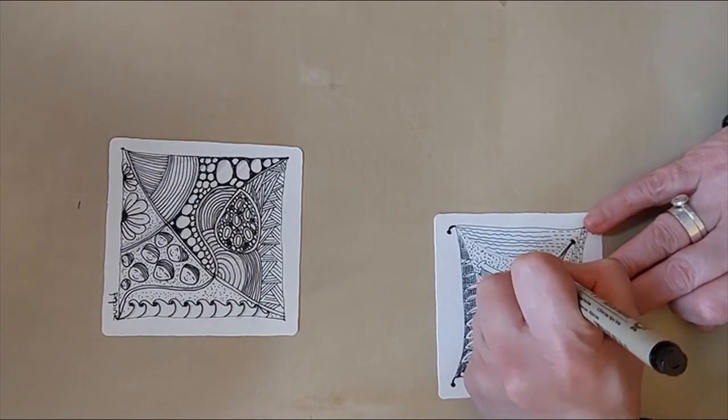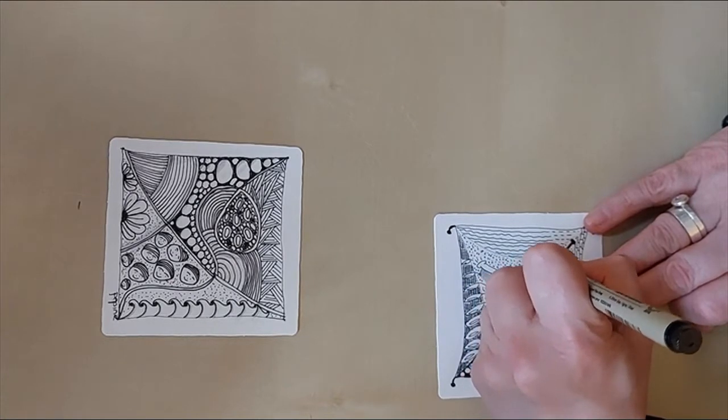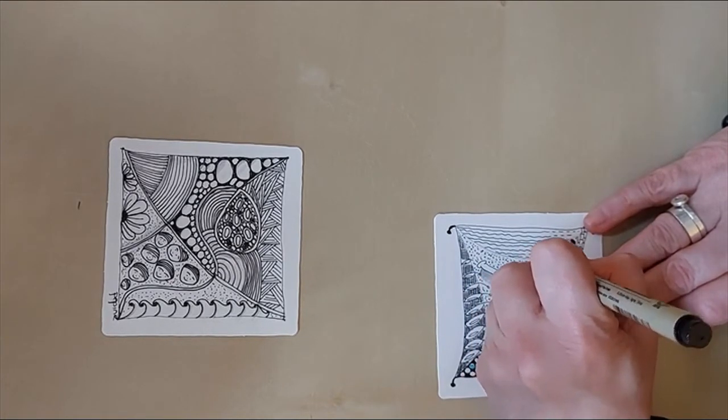So you can change the density with the amount of dots you make.